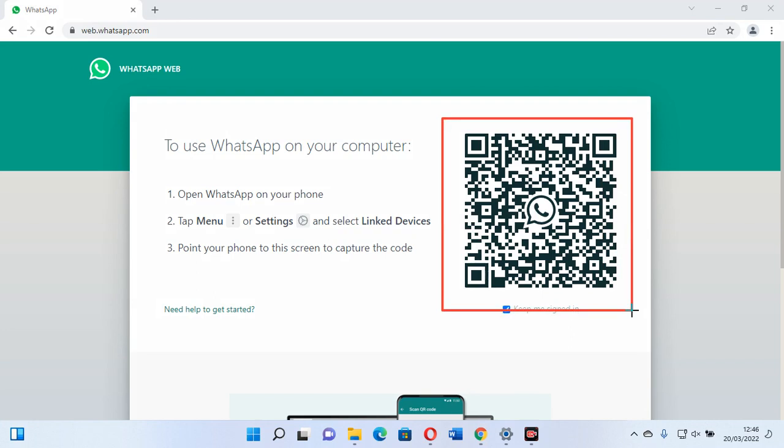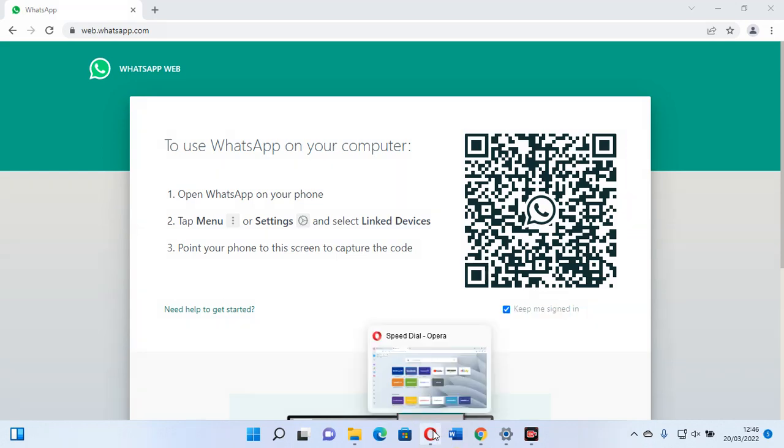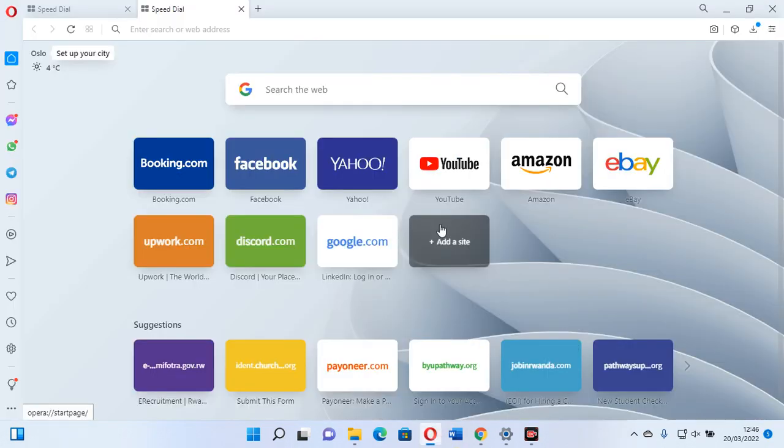Once you have updated WhatsApp in our Opera browser, you can use it, or you can navigate to another browser like this one. This is how you can use WhatsApp without being connected on Opera.